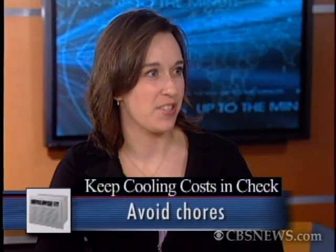Another tip is to avoid chores — a great excuse not to load the dishwasher or turn the stove on. That's actually a good way to cut your energy bill this summer. Not using the dishwasher during the day or doing a load of laundry helps because all of these things add to the heat load in your house. When it's already hot during daytime hours and your air conditioner is really pumping away, you don't want to add to it by turning the oven on, running the dishwasher, or running any appliance that's going to add to that heat load.